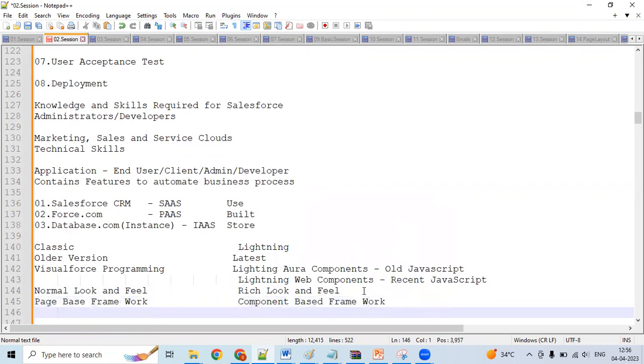When you are developing code using Visual Force, there you will use some tags. All tags are page-based. You will define page structure, you will define page blocks, you will write code with the page. But when you come to Lightning Aura components or Lightning Web components, you will write code with components.